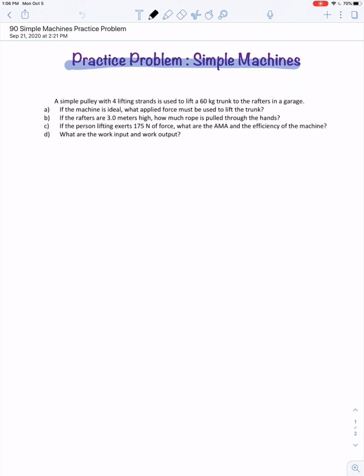Well, hopefully you recall that simple machines afford their users the opportunity to do work using a small effort force, or in other words, somebody who's not very powerful can get a task done in a simpler way. But don't make the mistake of thinking that simple machines reduce the amount of work that has to be done. So for example, let's say you have to lift some really large, heavy box or trunk up into the rafters of your garage.